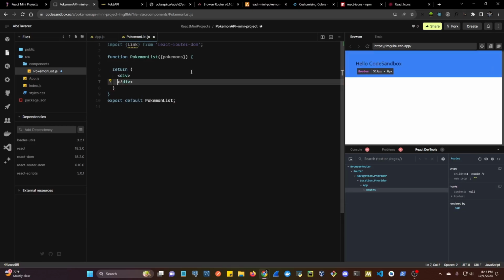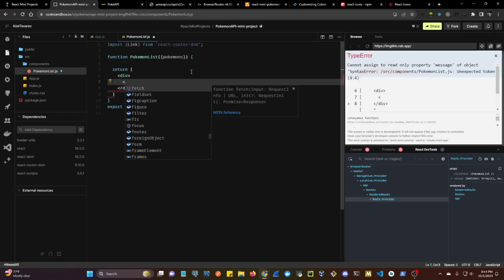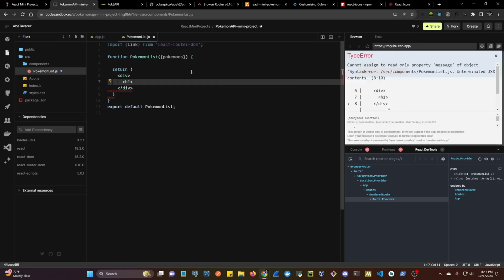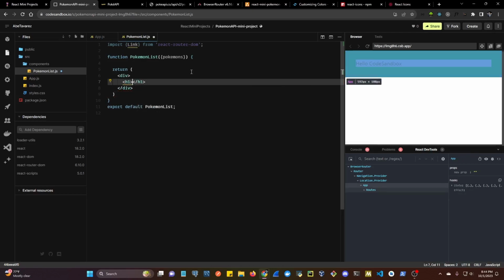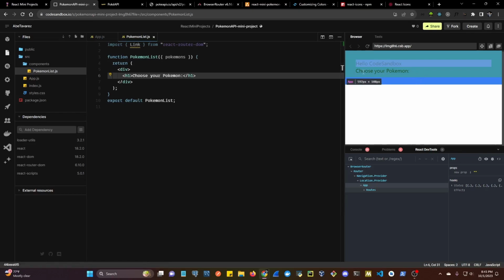Inside of this div, let's have an H1 that will say something like, choose your Pokemon. All right, we can see the text here.